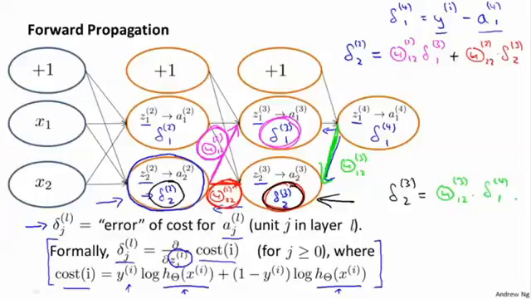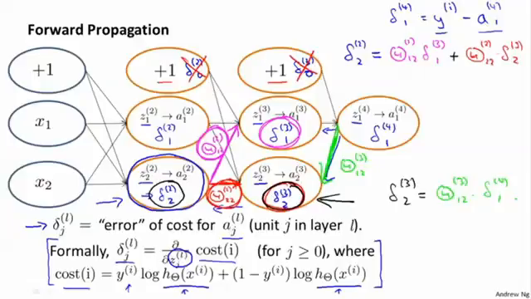And by the way, so far I've been writing the delta values only for the hidden units but excluding the bias units. Depending on how you define the backpropagation algorithm, or how you implement it, you may end up computing delta values for these bias units as well. The bias units always output the value of +1, and there's no way for us to change the value. Depending on your implementation of backprop, the way I usually implement it, I do end up computing these delta values, but we just discard them because they don't end up being part of the calculation needed to compute the derivatives.